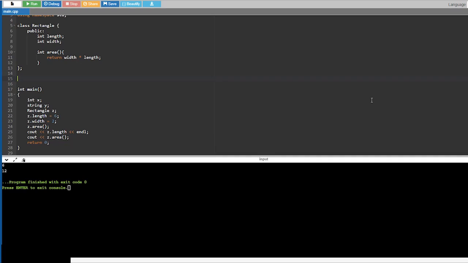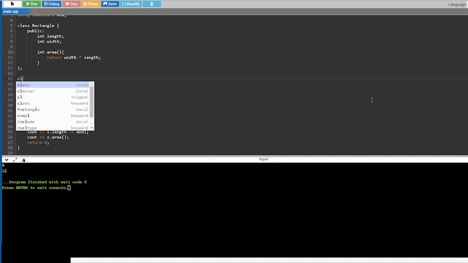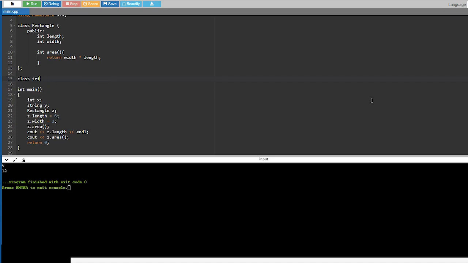We have to define what the triangle class is. Right. Member variables. How do you describe a triangle?